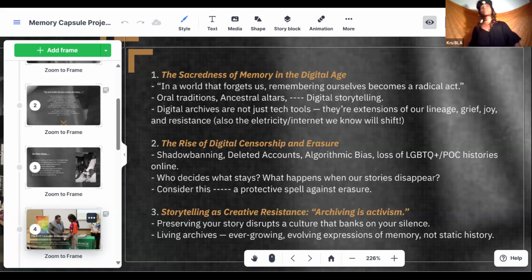Especially when I started this project, and in some of the conversations I've had around preserving and storytelling, people will oftentimes come to me and be like, well, Crew, I really don't have anything to discuss or talk about. And I know sometimes we focus on biopics and biographies of celebrities, and the work that I do with Black Lesbian Archives does focus more on individuals and organizations. But that doesn't go without talking about everyday people, you know what I'm saying? Just doing their thing on a day-to-day basis.